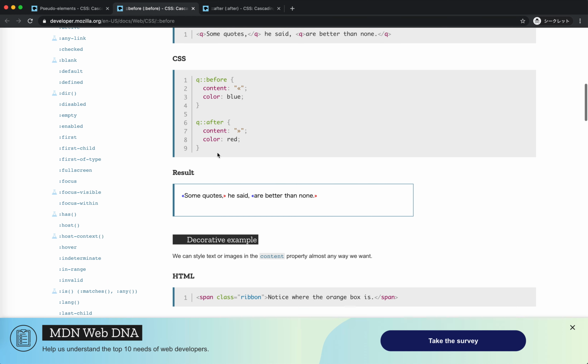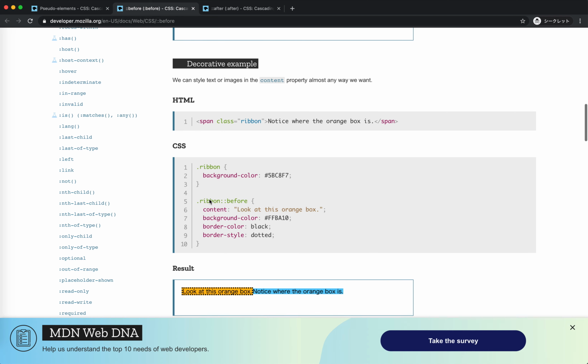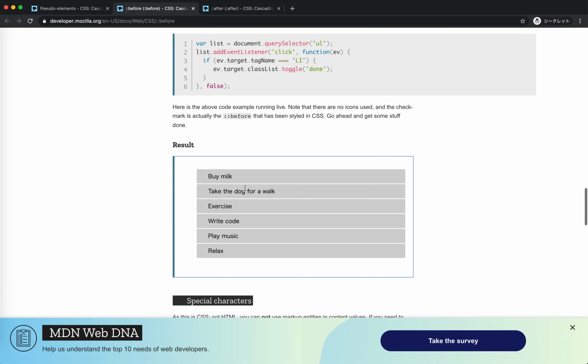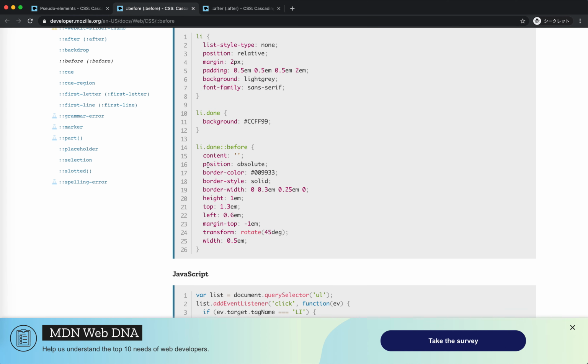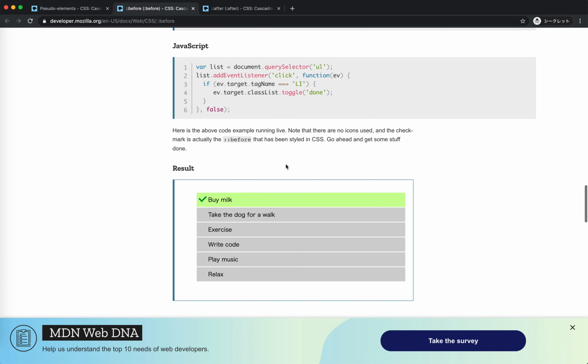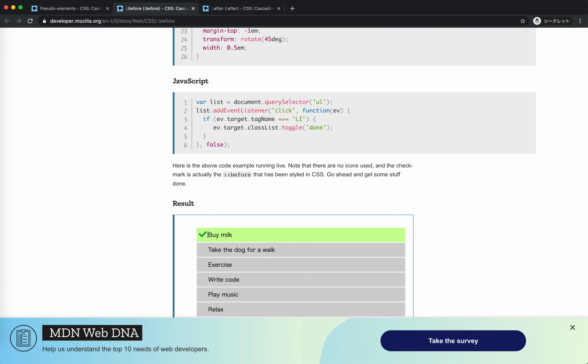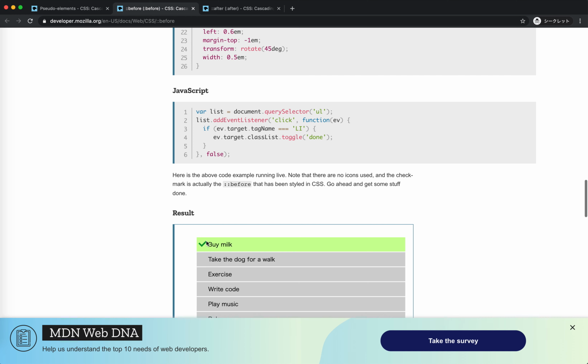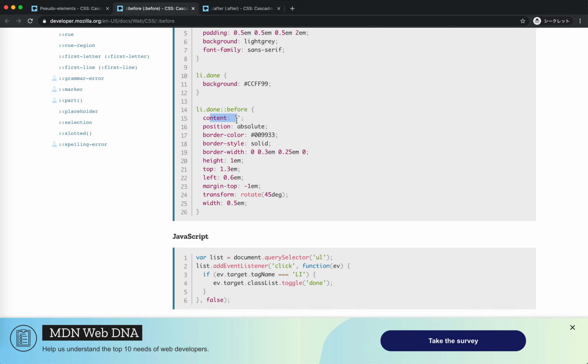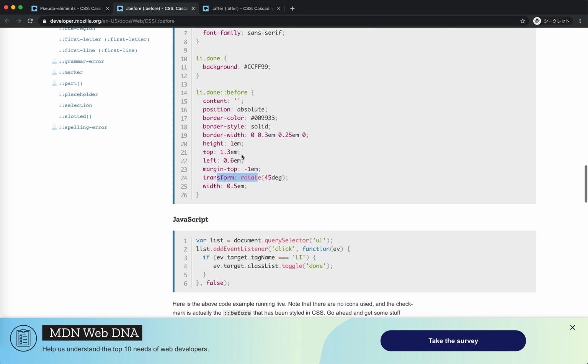It's very useful. You can add some elements at the beginning or at the end without interfering with the main content. And you see, by applying position absolute, you can create a relative positioning of these pseudo elements, which here is a div, with some rotation and border.